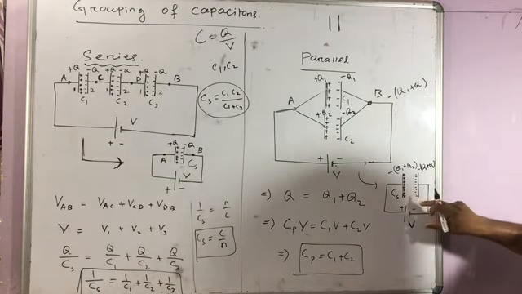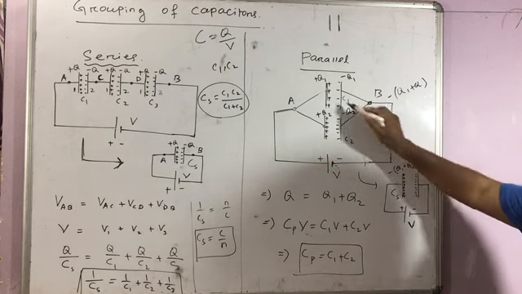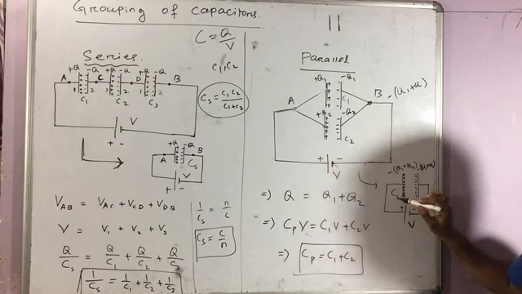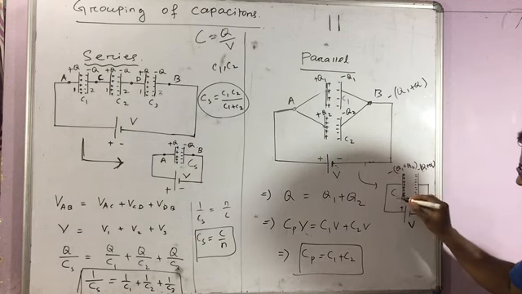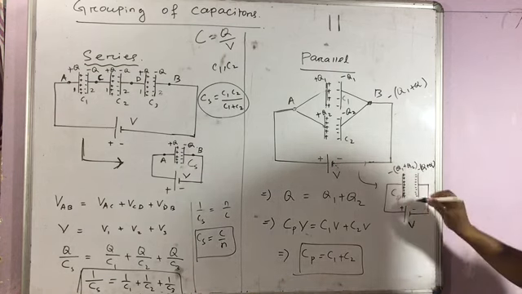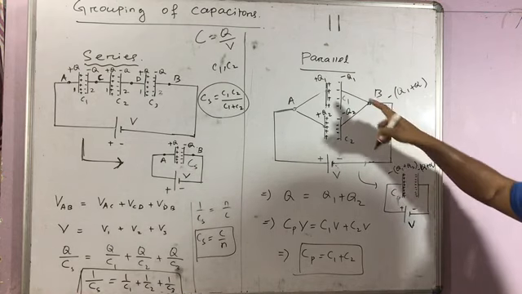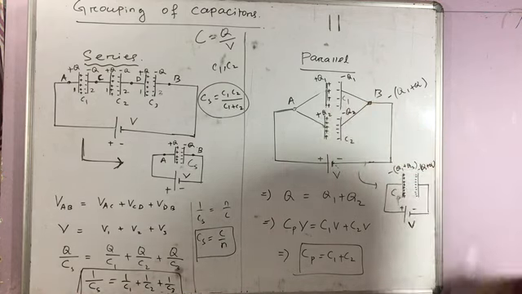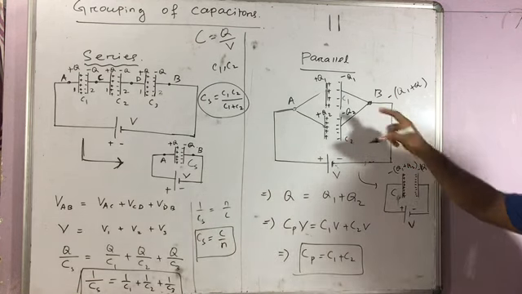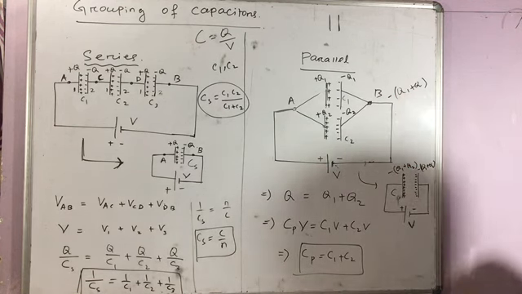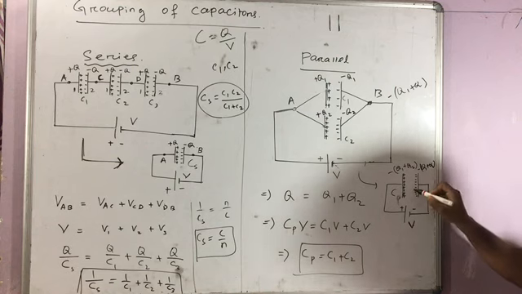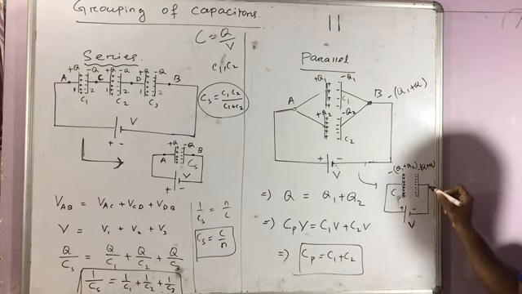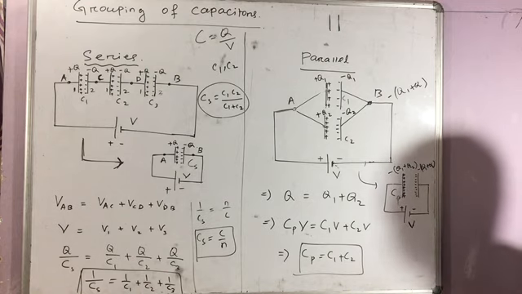Now we can replace this diagram by an effective diagram. You can say the reduced diagram here. I replace both the capacitors by a single capacitor, which you can take to be Cp as parallel, whose purpose is to do the same job as both the capacitors were doing. Now both the capacitors are receiving Q1 plus Q2 amount of charge. Here this capacitance is also taking the same amount of charge, keeping the potential difference across it to be V.